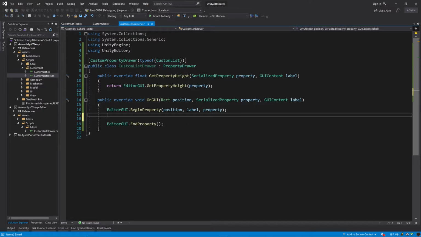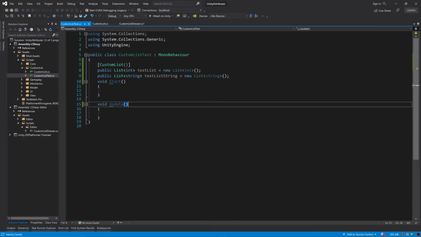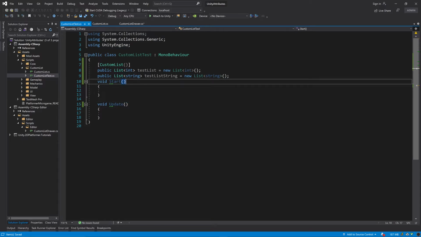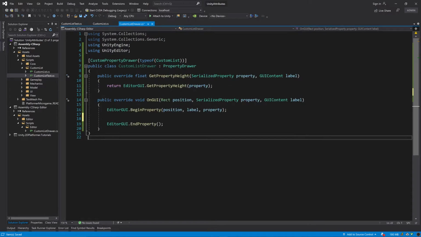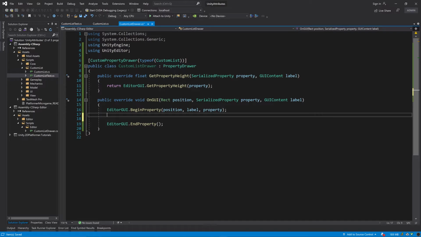And then we want to check what type of the parameter our list holds. So if you go to the custom list test, as you see, the current list where we are applying our attribute holds the integer parameter. So let's draw something for the integer parameters.